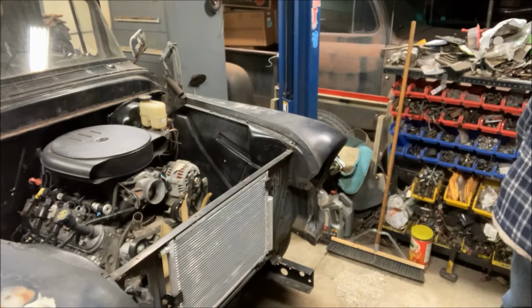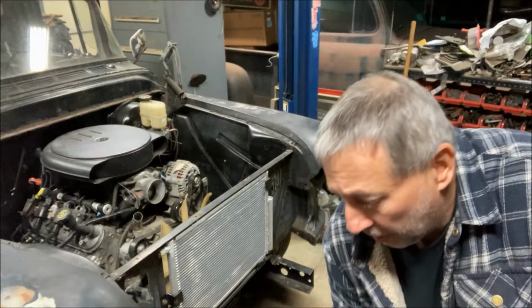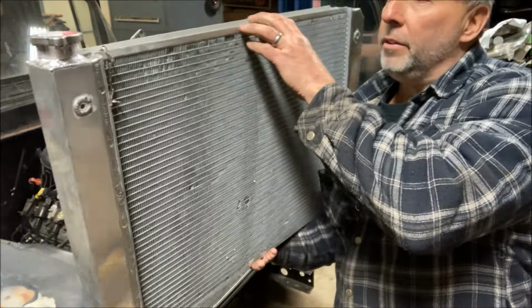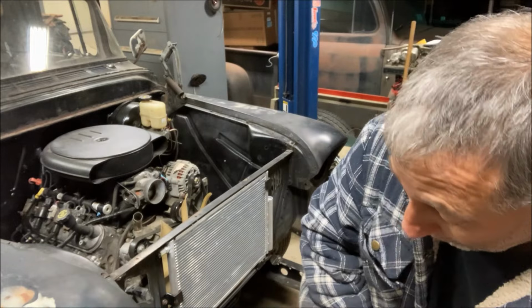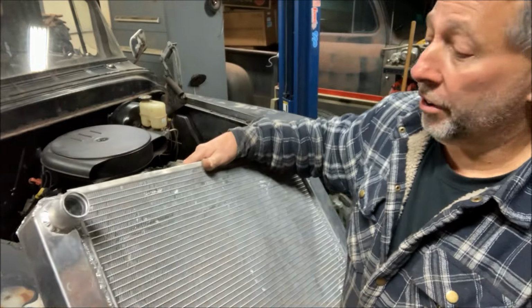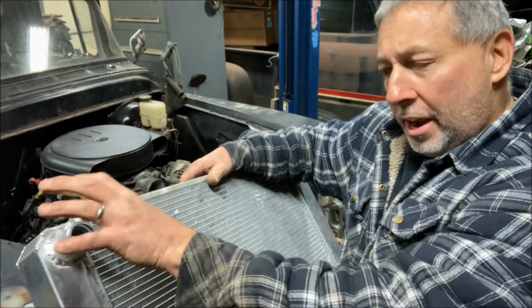Next piece is going to be the radiator, which was my biggest problem when I was originally mocking this up. What I got was an eBay radiator, 29.5 wide, 19, I think, high, $112. That's it, dirt cheap. Now, the only thing with this is, because it's just an old radiator, it's not an LS swap radiator. Upper mount is 1.5, where the LS is 1.25. That's okay, I can get the hose over that.